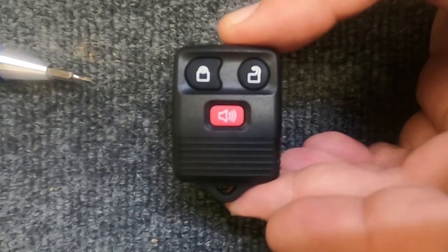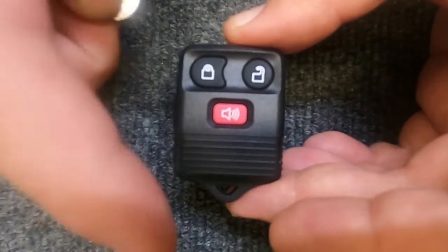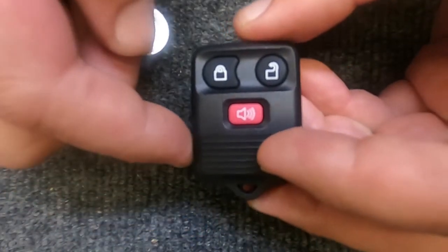Alright, we're going to change the battery on your 3-button remote here. This task, you're just going to need a small flat tip screwdriver and a dime. If the key ring is on, you will need to remove the key ring. So with that being said, this is already prepped.